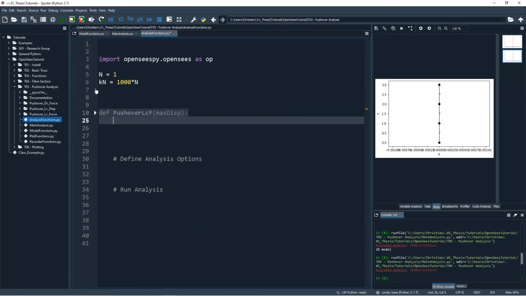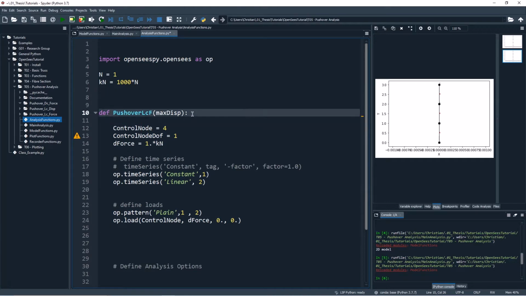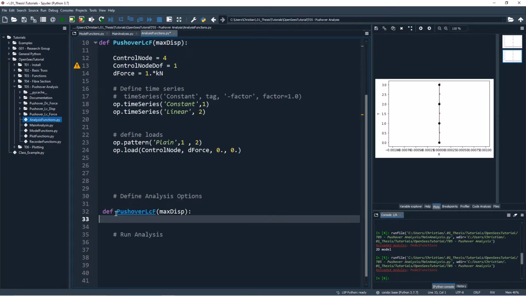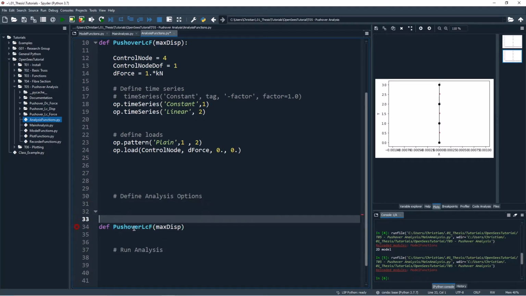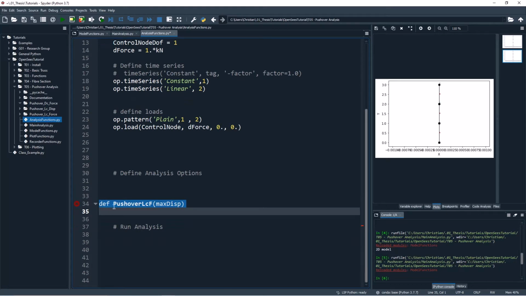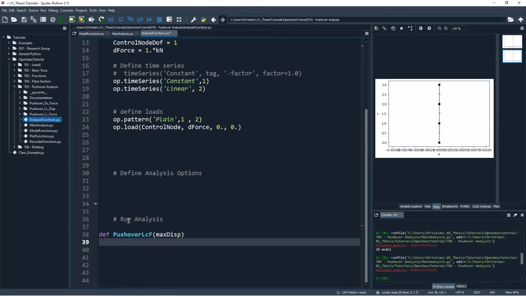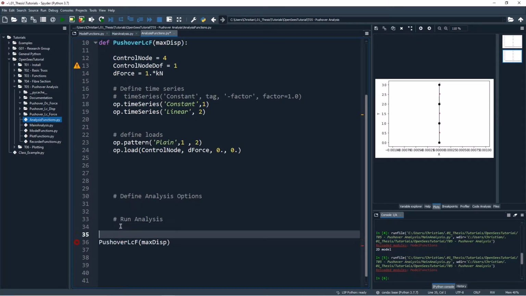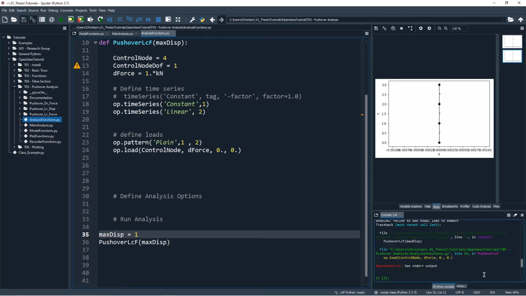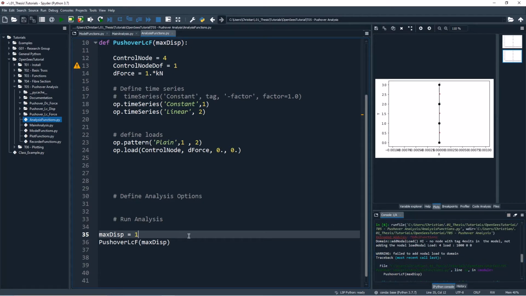So we have our loads. Let's just make a call of the function to make sure that nothing is going crazy. Oh, I should define this below down here. Okay, perfect. So we'll call the function, we'll say max displacement equals 1. It doesn't matter right now. And what happens when we call that? Oh, of course, we don't have any models.